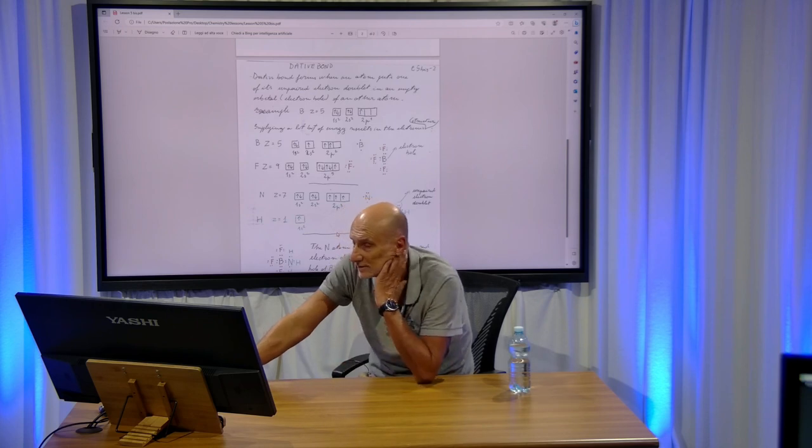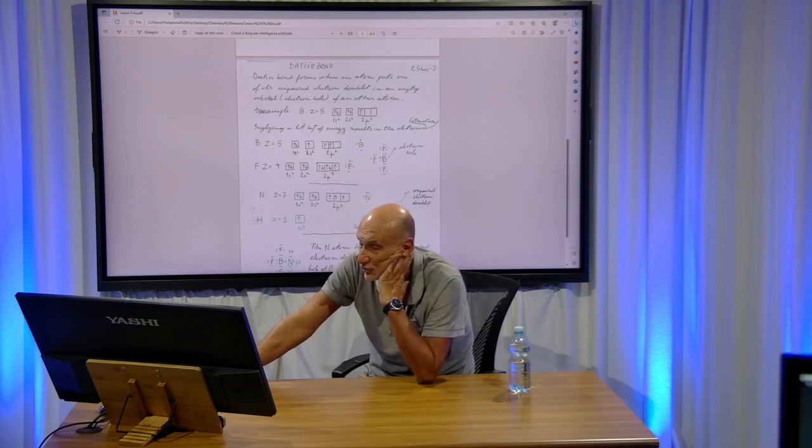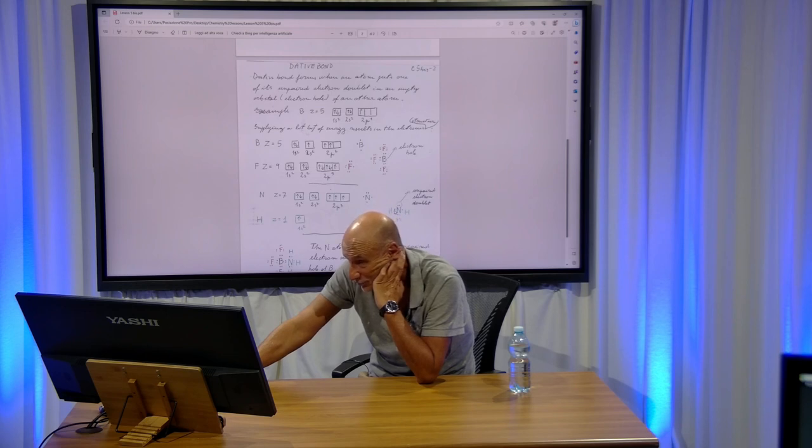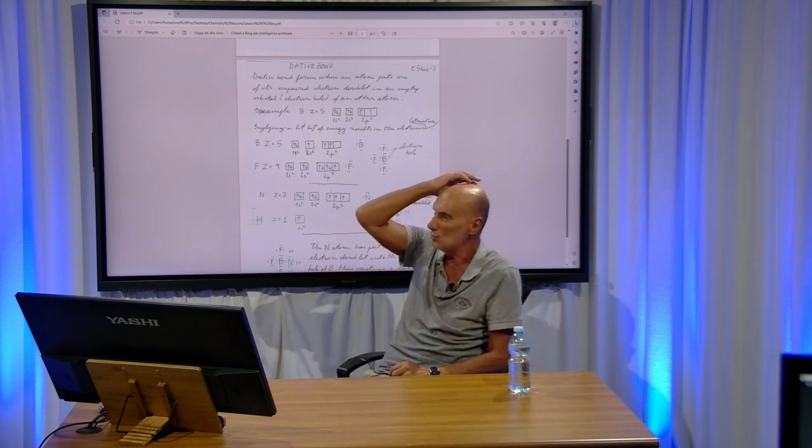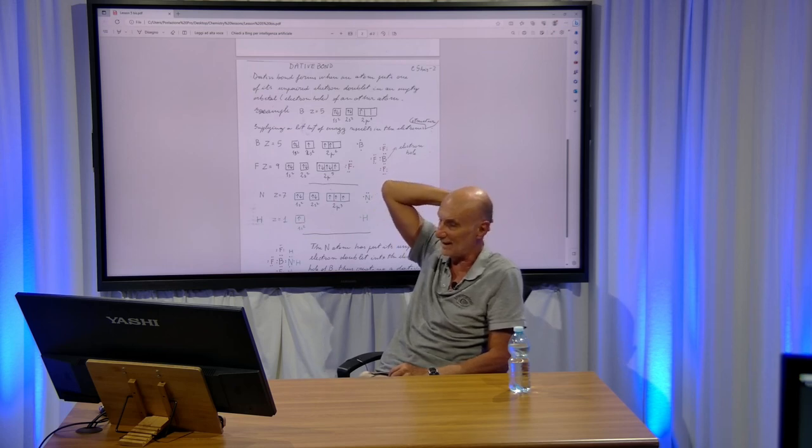Then we built the electronic structure of ammonia, and we saw that ammonia exhibits an unpaired electron doublet here, because being this one the electronic symbol of nitrogen, we have that hydrogen puts its one electron here, thus sharing this couple of electrons, puts another electron here, thus sharing this couple of electrons, puts another electron here, thus sharing another couple of electrons. And so we have the molecule of ammonia, which exhibits an unpaired electron doublet.